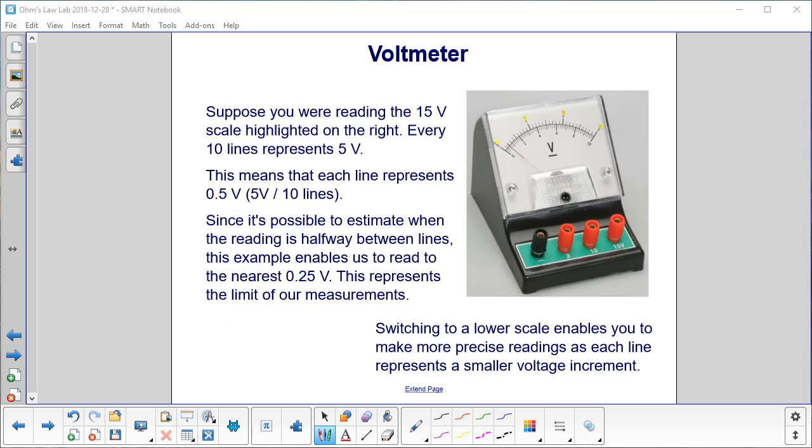Suppose you are reading the 15 volt scale highlighted on the right. And you can see hopefully the little yellow marks up there. Every 10 lines represents 5 volts. This means that each line represents 0.5 volts. That is 5 volts per 10 lines, and you divide that, you get 0.5 volts.